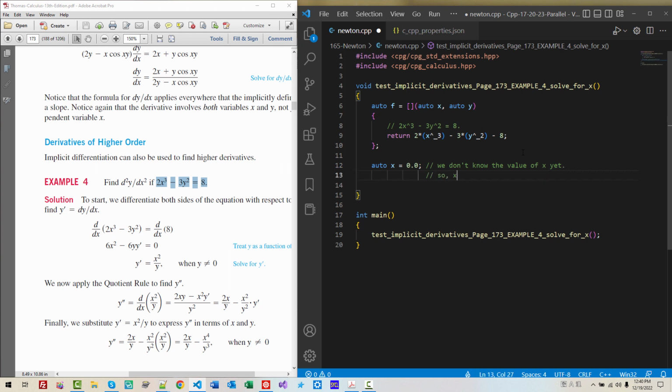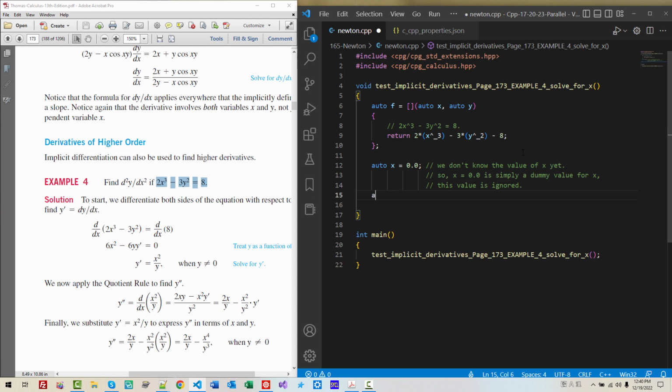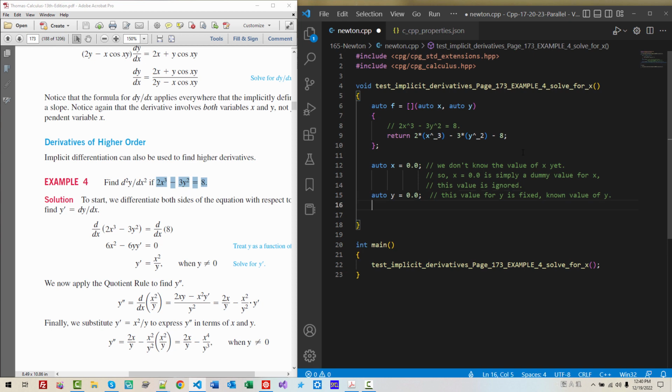So x equals 0.0 is simply a dummy value for x. This value is ignored. Now, y equals 0, this value for y is a fixed, known value of y.